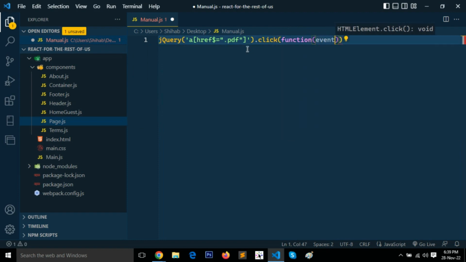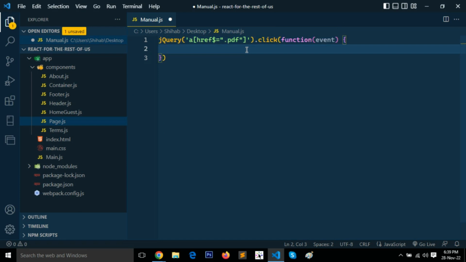First of all, we will prevent the browser's default behavior. Here we have a parameter, event. If this click event is true, then this function will pass this information. It does not mean that you have to write this event.